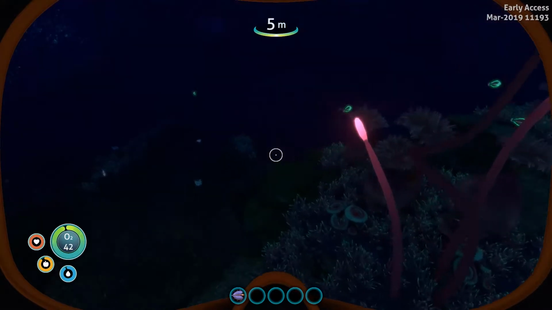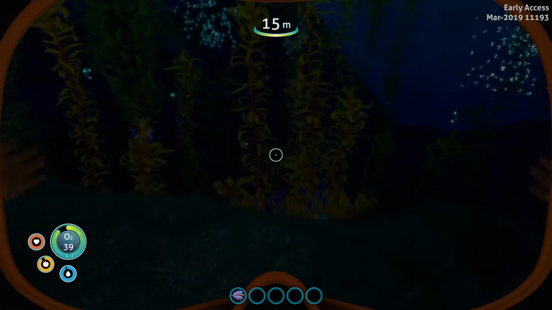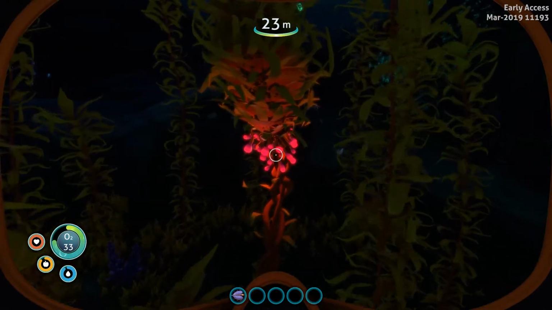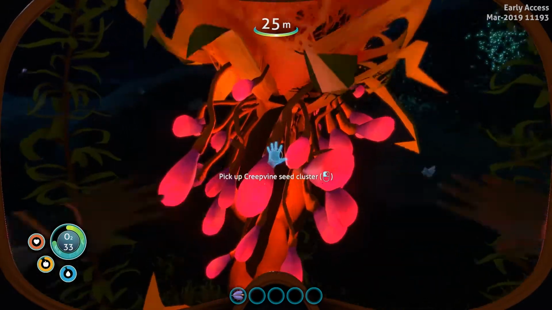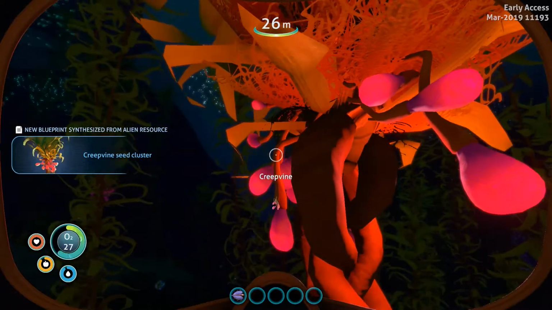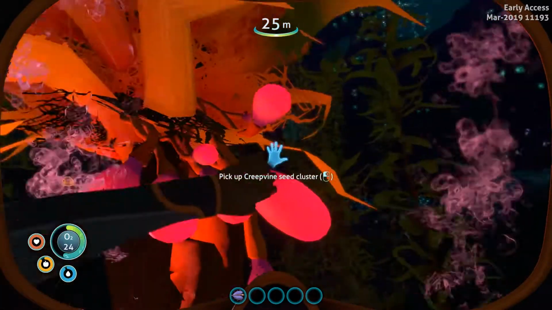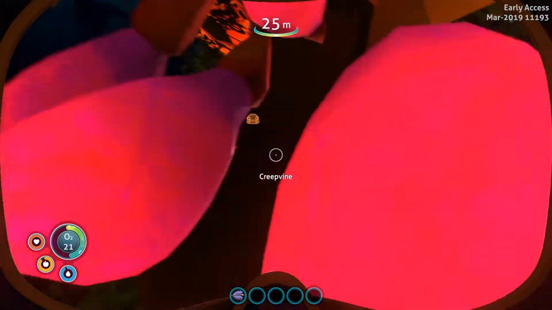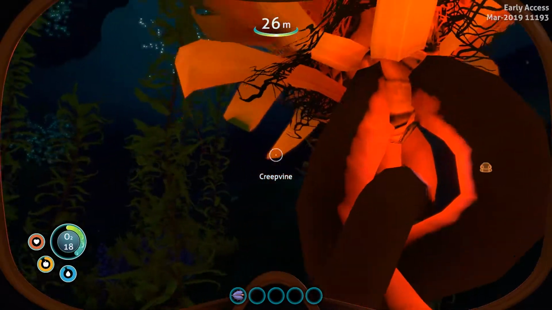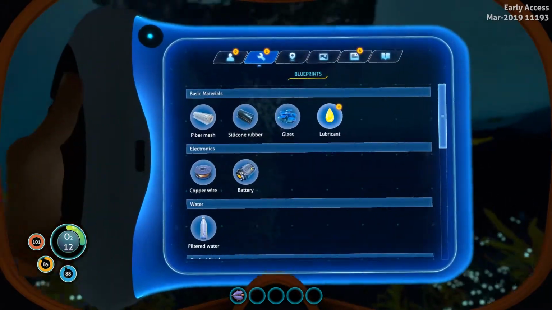Okay. Let's grab as much of these seed clusters as we can, and then get the hell out of Dodge. These things used to take up in the first game quite a large amount of space in your inventory. So blueprint acquired. We're good. Keep going. Can I grab more? Let's go. How many have I got here?